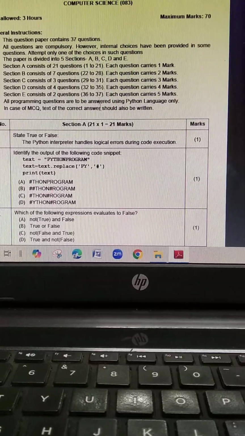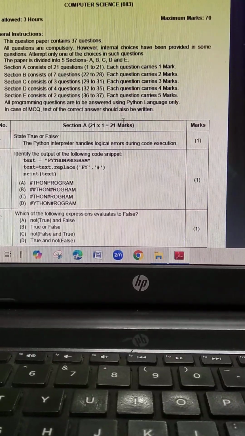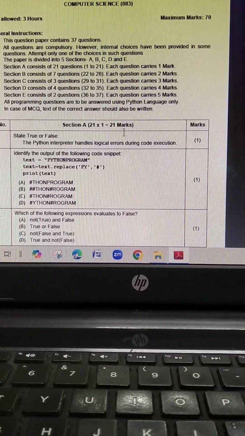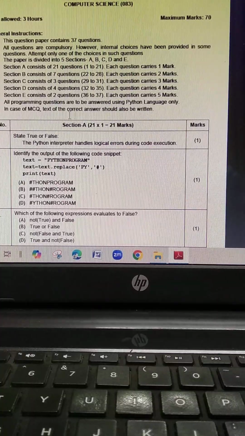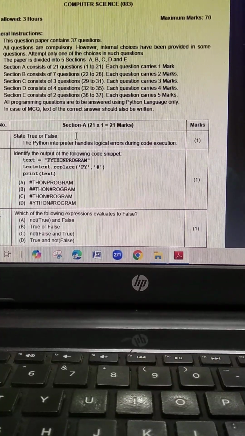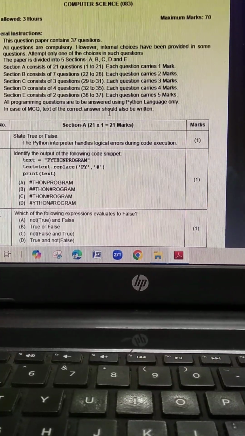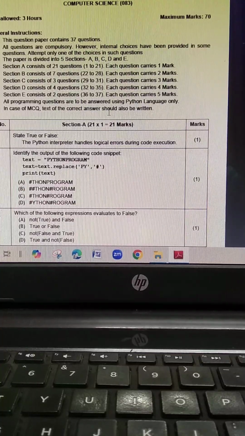We'll discuss this sample paper step by step, and I'll try to explain the objective questions and the programs, the type of program that comes, all types of questions that come.